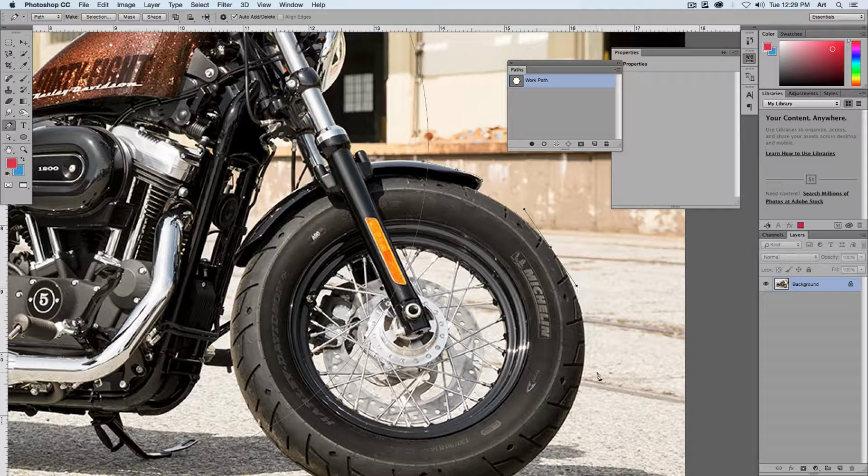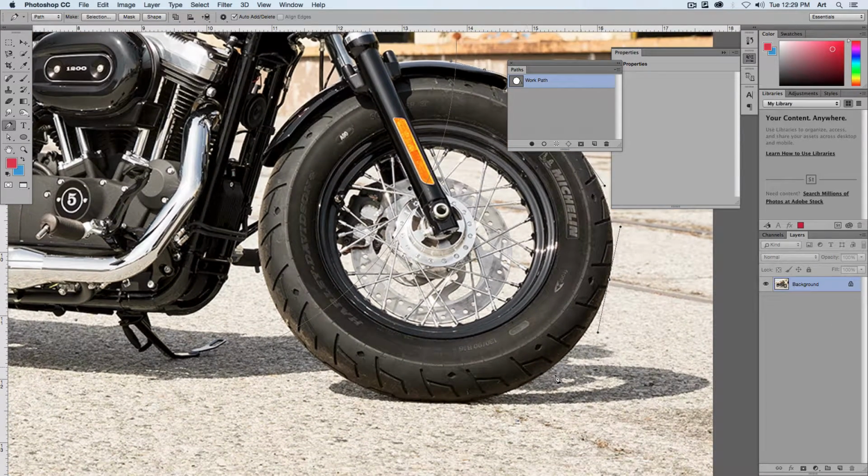The pen tool in Photoshop works similar to Illustrator, but it doesn't have the same amount of controls. So you can always go back later and fix it. Again, there it is crossing there, so I'm just going to connect this back to my starting point up here. Check out my paths palette. You see how there's the circle, it's got the little extra bit connected onto it? That's what you're looking for. That's what you want to see.